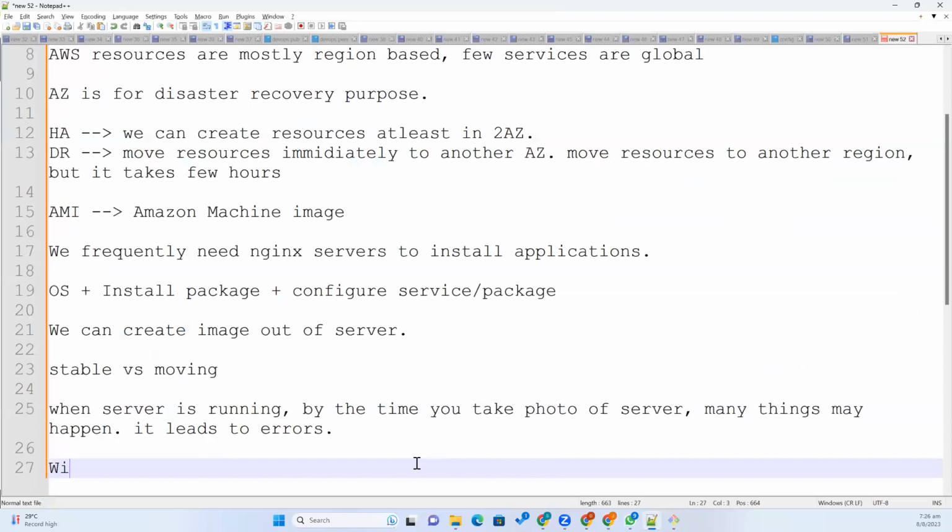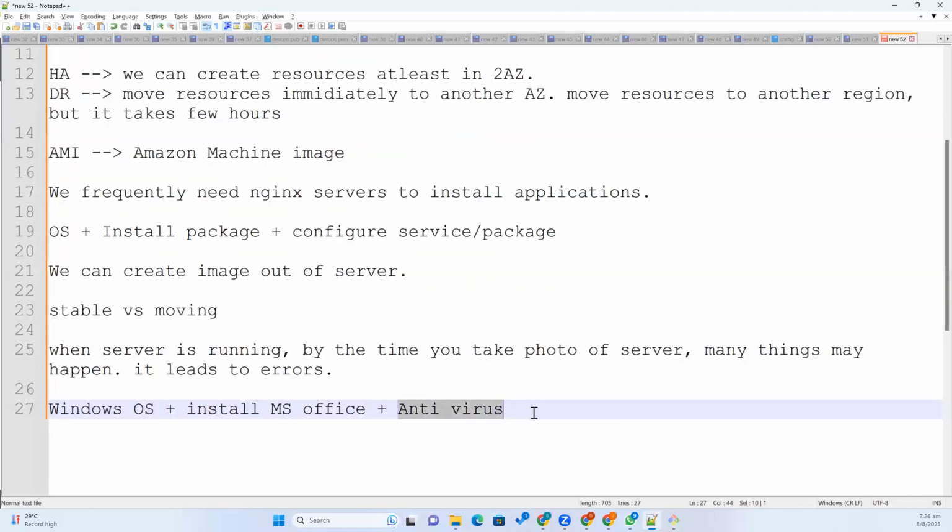So what do they do? They will create Windows OS. They will install Microsoft Office, and they will install some antivirus. Maybe they have a partnership with some McAfee antivirus. So everything by default, they will generally call it Windows OS .iso. For example, Windows 10 .iso. So that is what the image is. It's not only in the servers, it will be useful inside Docker images and containerization as well.